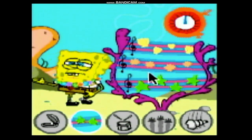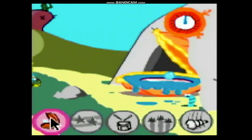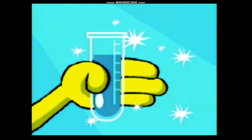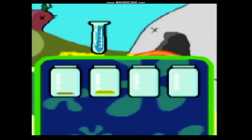You've done it! To help SpongeBob collect his prize, touch the oyster bed icon. All right! Great work! We really made the oyster sing! Now let's get some of that blue oyster juice! Thanks for the juice, oyster! It's so shiny! Blue oyster juice will be great in the secret sauce! Your grand total is one drop of blue oyster juice.